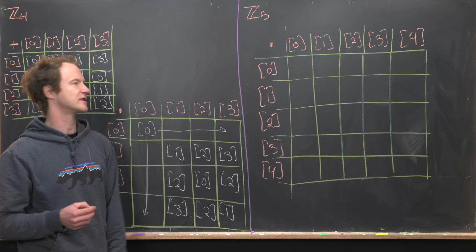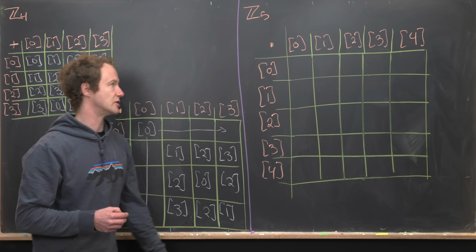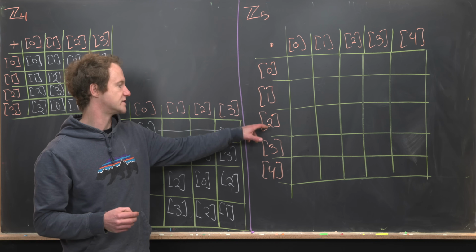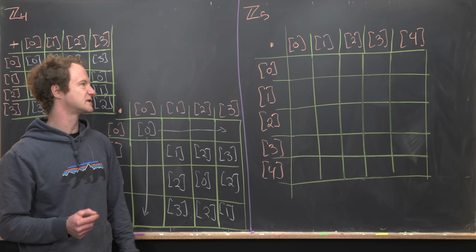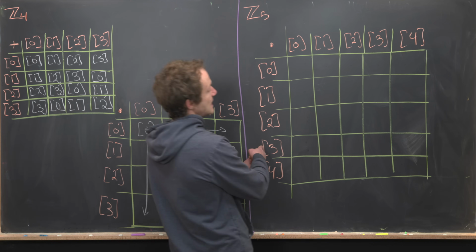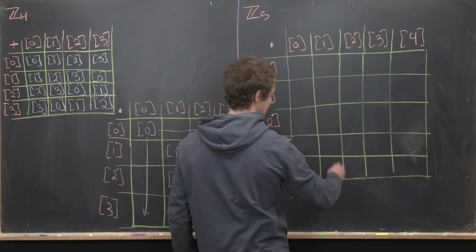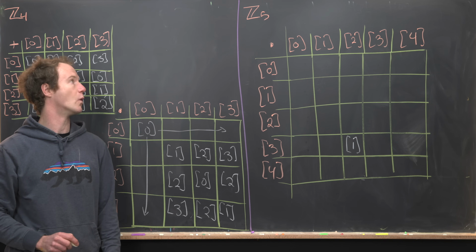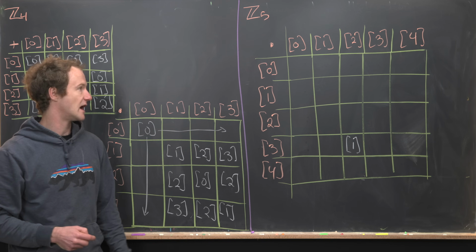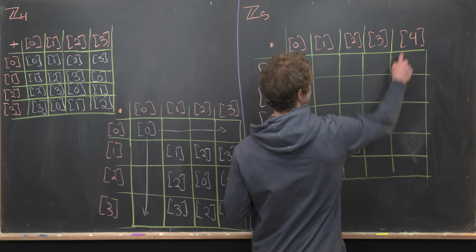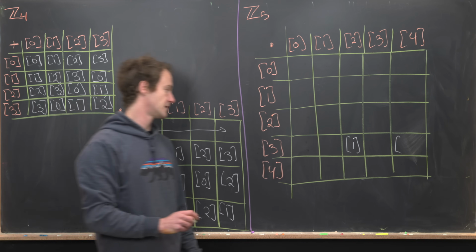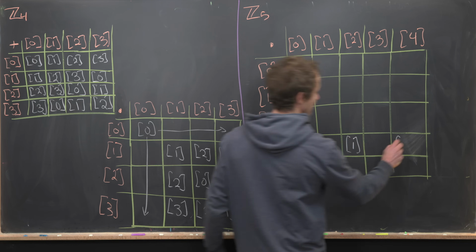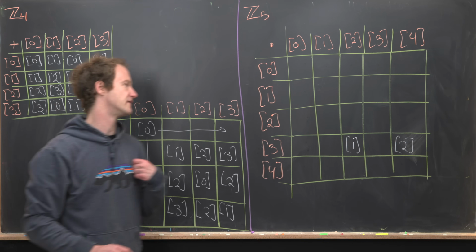Okay, now I'm going to have this other chart, which maybe I won't fill out all the way, just because it's fairly straightforward. But here we're working modulo 5. So I've got the equivalence classes mod 5, which are 0, 1, 2, 3, and 4. So let's pick some spot at random. If we take 3 times 2, we'll get 6, but the equivalence class of 6 is the same thing as the equivalence class of 1. That's because we're working mod 5. Now if we go 3 times 4, we'll get 12, but the equivalence class of 12 is the same thing as the equivalence class of 2 because it is 2 more than a multiple of 5.